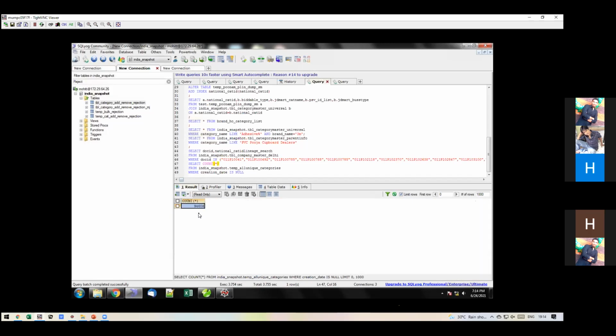So there are 94,000 categories where creation date is null, and is not null will give you the count of the categories where creation date is not null. That is what it usually does.